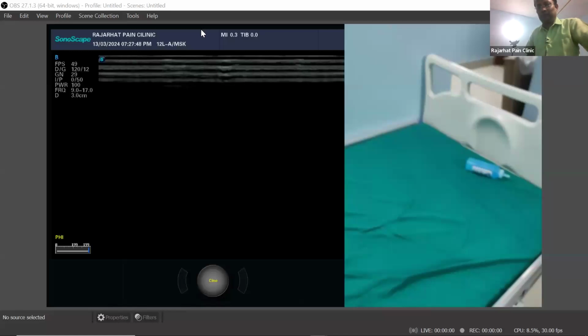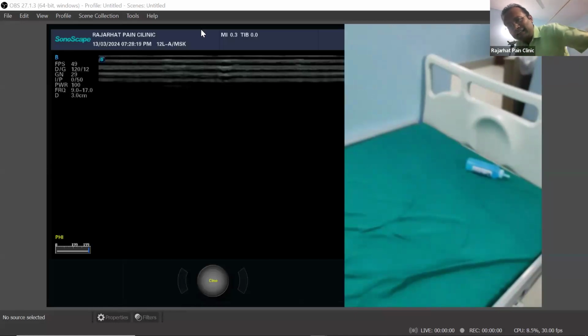Sir, I have a machine here, and in my machine it is very difficult for me to distinguish between the tendon and the nerve. When you showed it in the demo, I can very easily identify the nerve. But in my machine, there is a preset setting for musculoskeletal and superficial parts, so I usually select that for my practice.